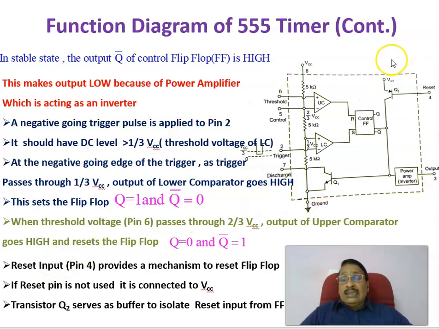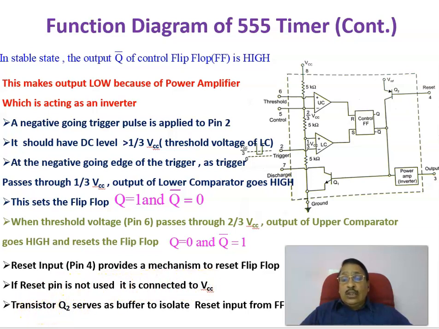Another pin is there, called the reset pin. The reset pin, pin number 4, provides a mechanism to reset the flip-flop. You can externally reset the flip-flop by providing a signal to the reset pin. Therefore, if the reset pin is not used, then when you are designing a circuit diagram, the reset pin will be connected to VCC.